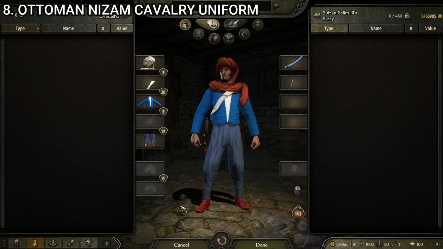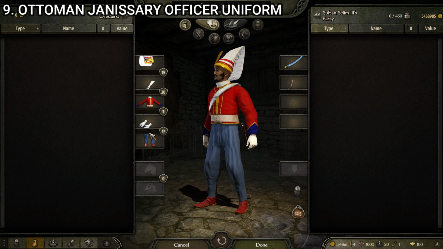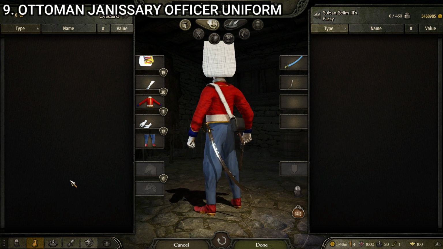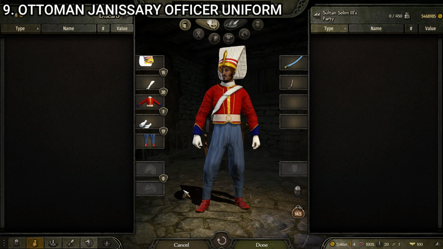I'm not in love with this one, but it's fine. Next up, we have the Ottoman Janissary officer, so this one being the officer in charge of Janissaries, or the officer of a Janissary legion, whatever you want to consider it. This one I actually think is decent.